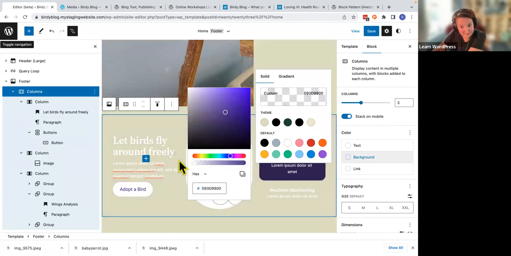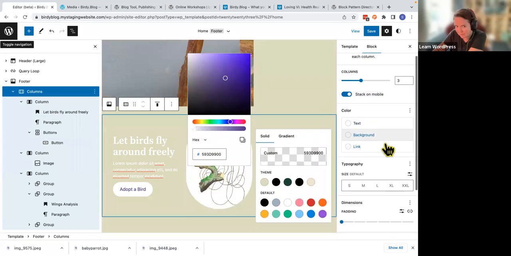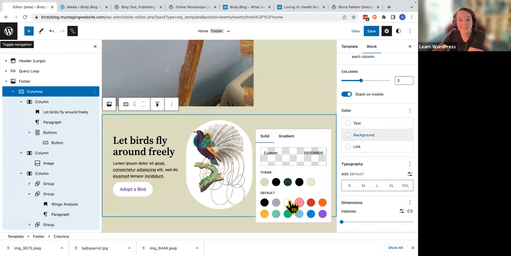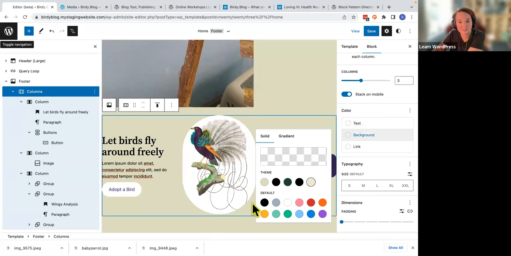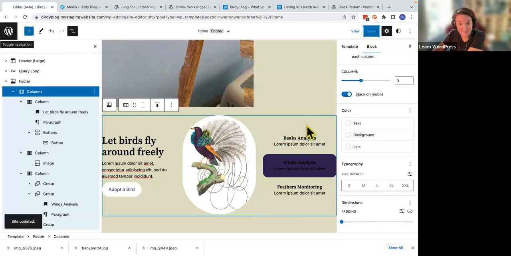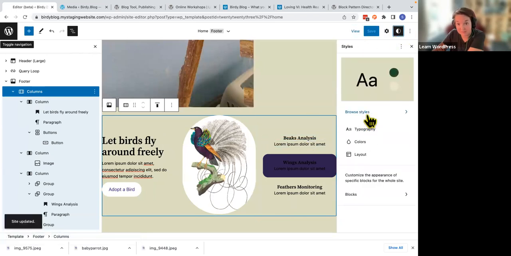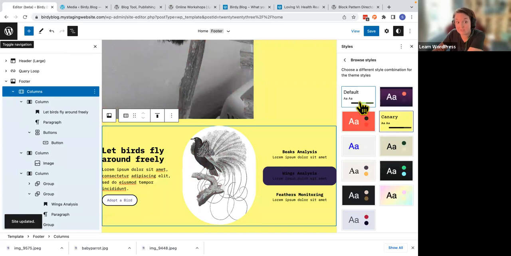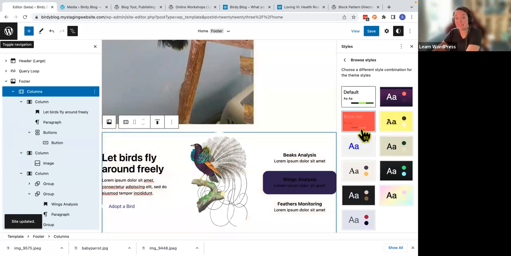Guess I could just make it transparent. That seems odd. There's normally a button here. Isn't there a button here to remove that? Interesting. Okay. I'm used to there being a button. For now, I'm going to make it transparent so that anytime I make a change, that will happen. I also want my text to, oh, you just click it again. There it goes. So click, click. It's now off. See that block pattern there? That means it's transparent. I'm going to save this. And now if I go over here and I pick a different style or I change the different colors of my website, that should change as well. So that's the first place where some of these things can be.